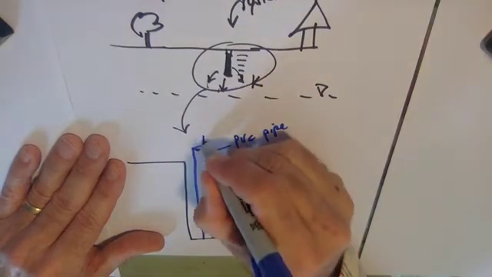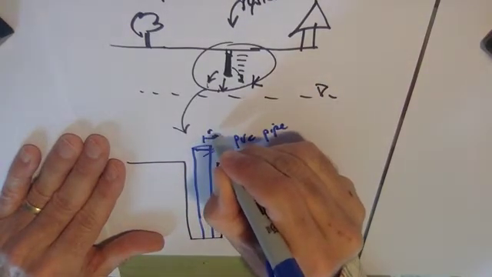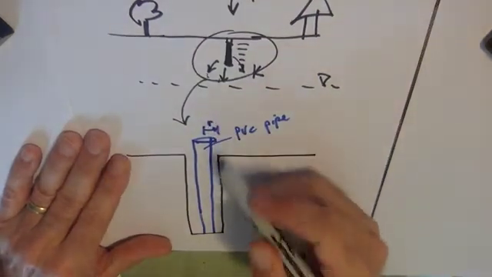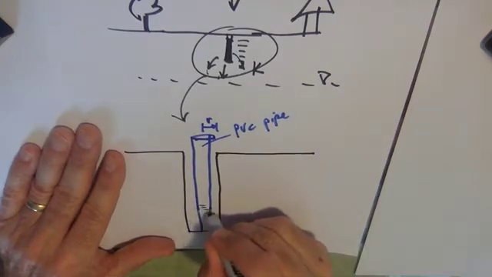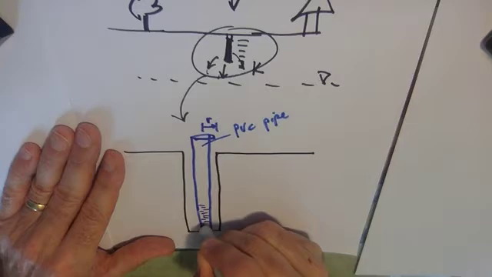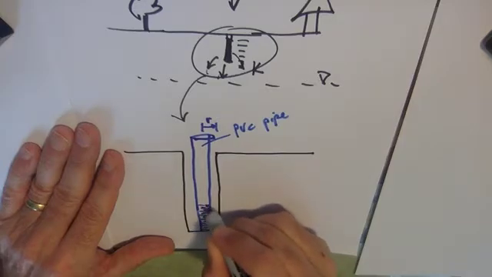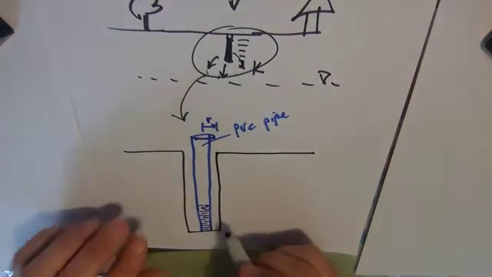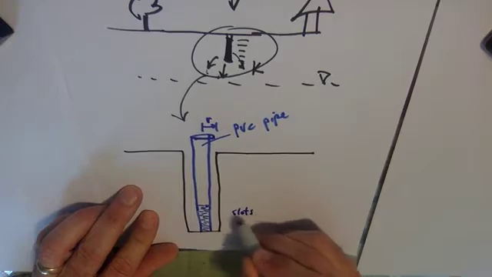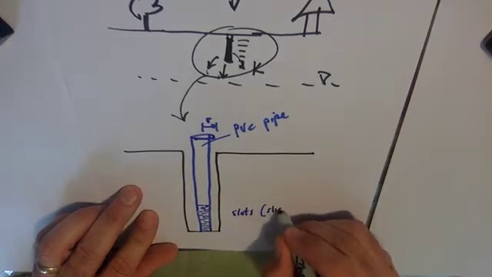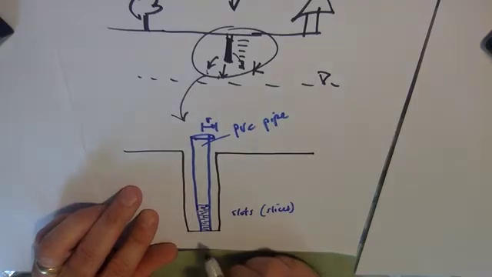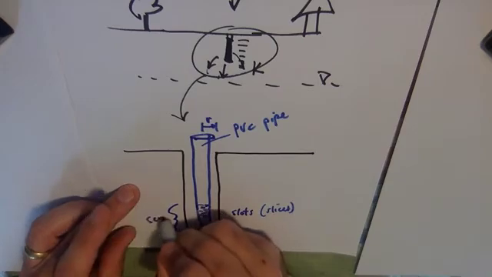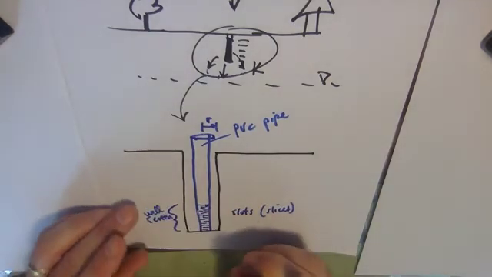And it has a certain radius, which we'll call little r. That's the radius of the pipe. And the pipe is solid pipe until you get to the very bottom. And then it's got these tiny little saw cuts into the bottom of the pipe. I would unfortunately show you this if we were in class, but I can't show you from a distance very easily. Those are called slots. Each one of those very, very thin slices into the bottom here. Okay? They're called slots. And this interval is called the screen. That's the well screen.